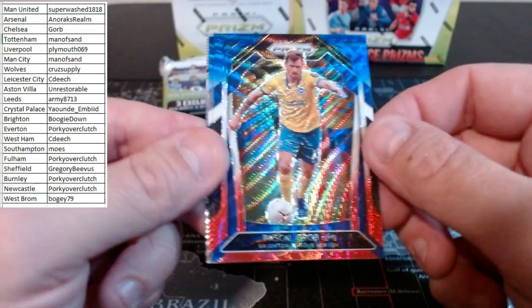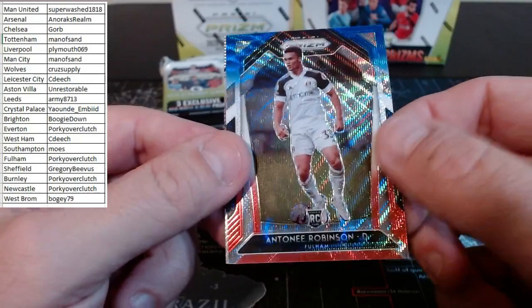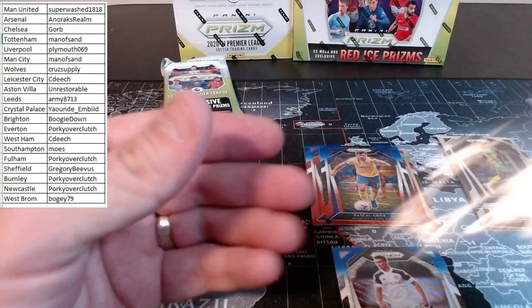And for Fulham, and Porky. Nice, the American, or rather the USMNT. Anthony Robinson, rookie for Fulham. Perfect, red, white, and blue. And there's a Saka for Anorak. Fireworks Saka. Excuse me. Definitely gonna load up the Anthony Robinson.